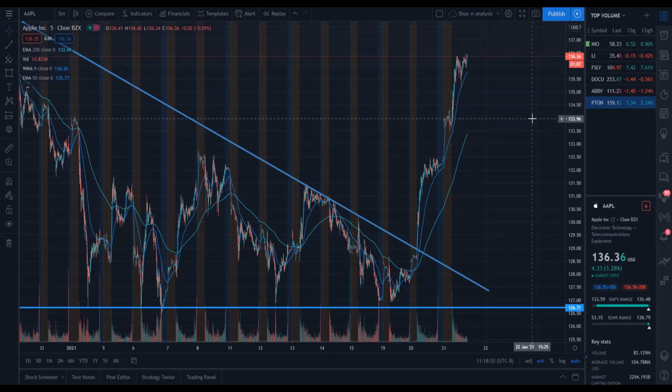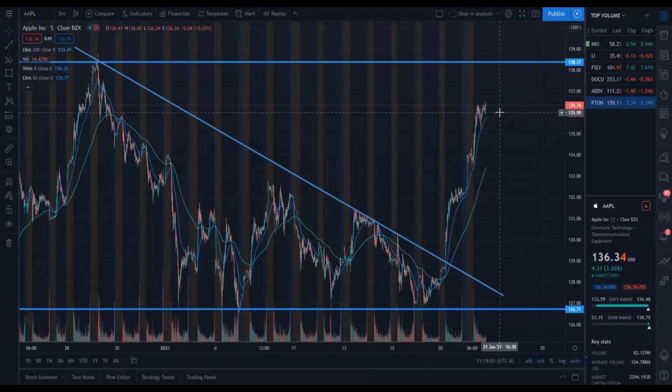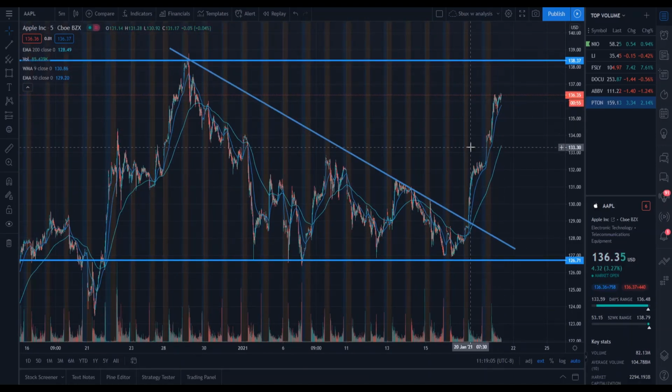Now the stock is sitting at around highs right now, and I don't think that they could hold up at 136.50 the whole day here. But at the very least, guys, we are going to get 5 to 6% off this trade just in a single day, guys. And I have a year of time because I did buy yearly calls here, so I have plenty of time to wait for Apple to break above this high of 138.